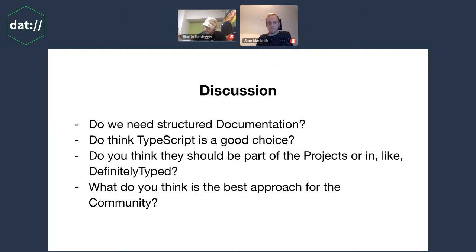TypeScript supports it, so you can have some sort of type validation right in JSDoc. So that's cool. And it's just documentation at the end of the day, so it's not like you're learning a new type or a new language. But yeah, just one thought.